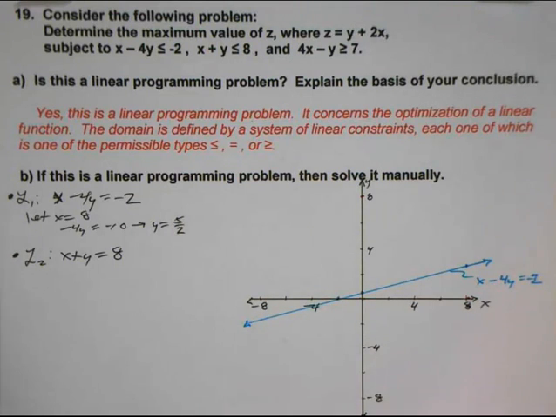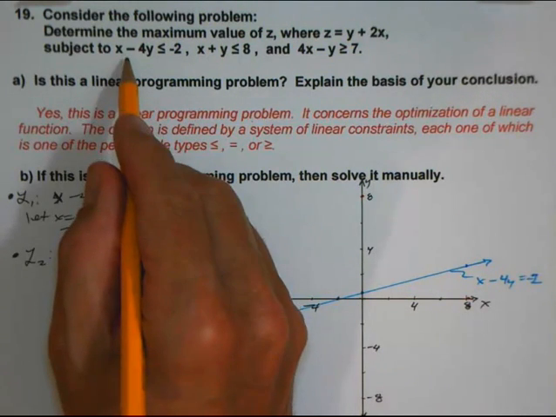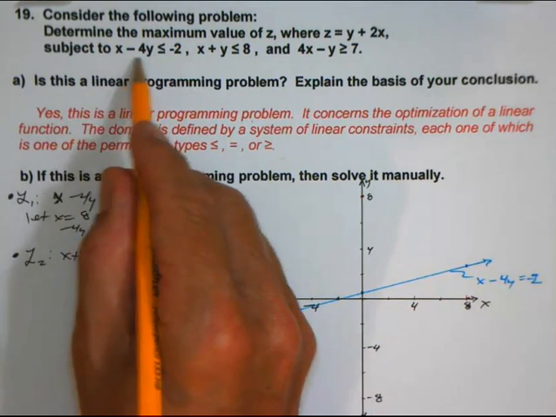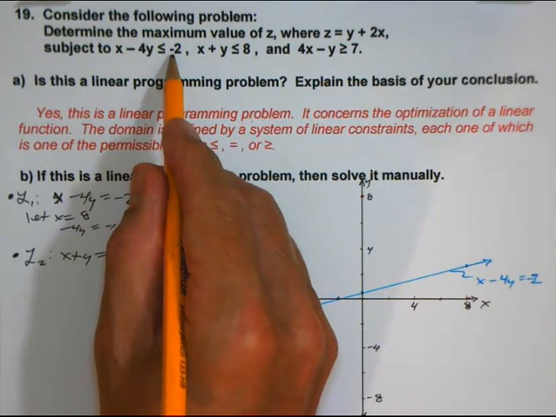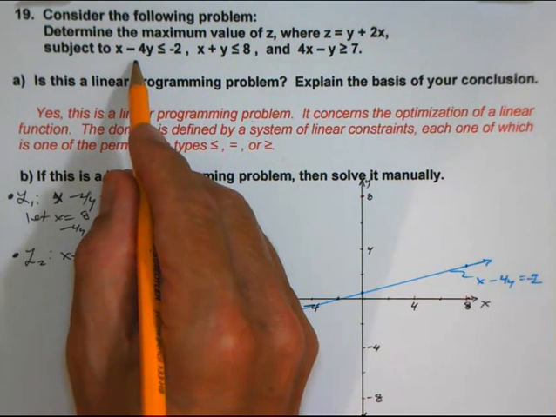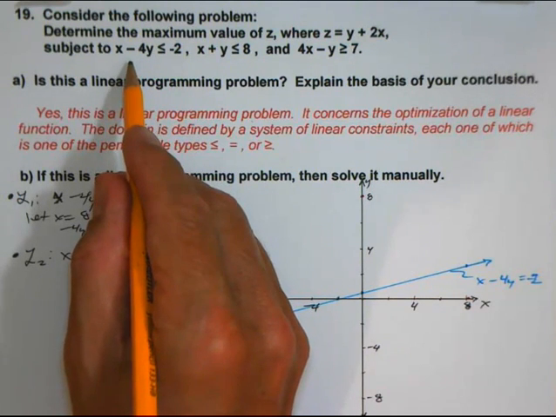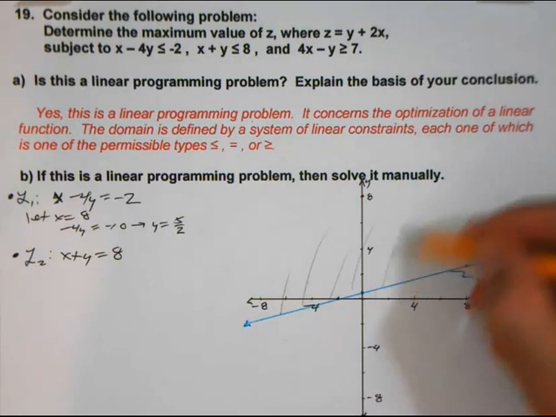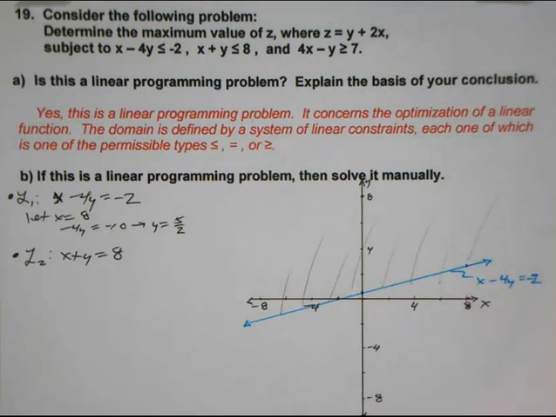Oh, we're getting a little ahead of ourselves. Hang on. Back to this first inequality. Sure, we graphed the boundary line, but what about which side to shade? Okay, back up to here for a minute. Let's test 0, 0 into this inequality and see what happens. Alright, if we put 0 for x and 0 for y, that leads to the statement 0 less than or equal to negative 2, which is false. Okay, so this means we don't shade 0, 0 side of the line, it's the other side of the line. Alright, so that would be up here. Just a light pencil shading because I'm waiting for the intersection to develop before I pull out the dark color highlighter to do the shading of the region R.